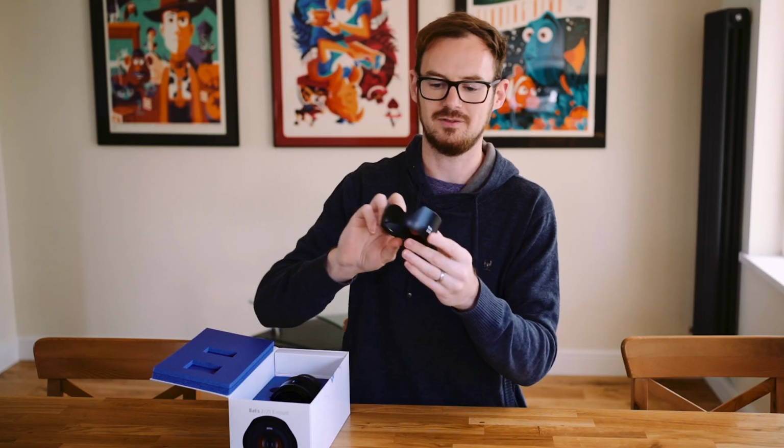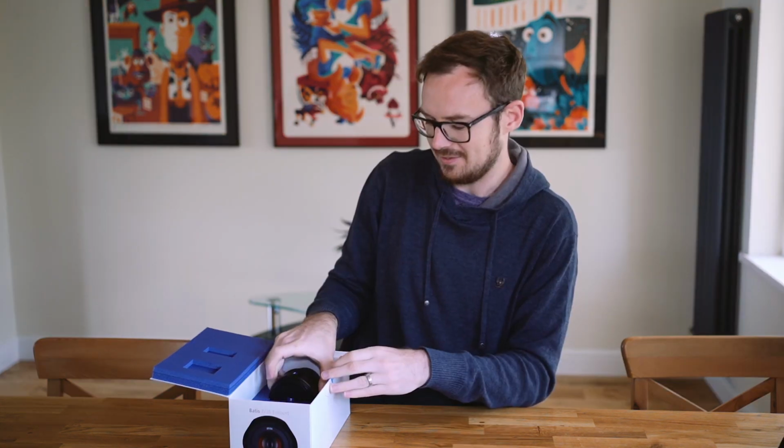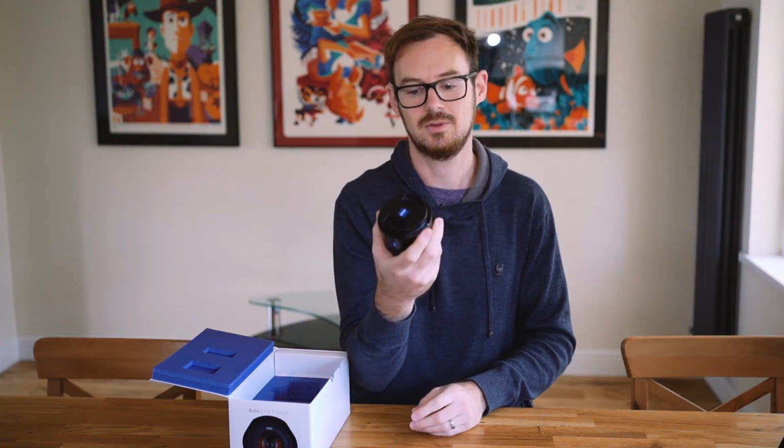So I'll take the hood out first. So you just get Batis 25. And then the actual lens itself is, wow, a really nice size and weight actually. It's probably about the same size, maybe a little bit shorter than the Sony FE 85 1.8. It's probably about the same weight as well. It's got some weight to it, but it's quite forward towards the front element end. This end feels quite light.